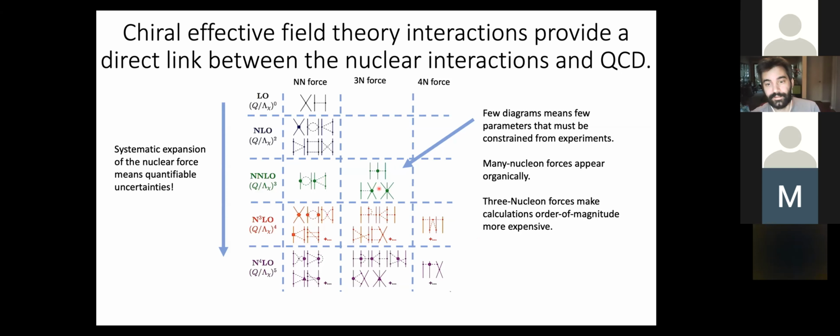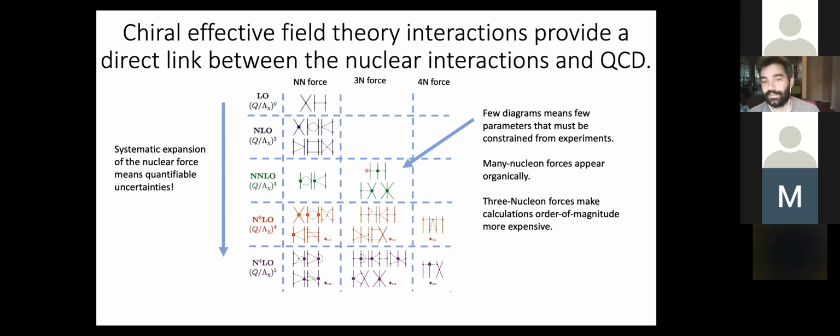Also, what is good about chiral effective field theory is that there is a relatively small amount of parameters that one needs to fit in order to have the full interaction. I say relatively small because I come from a background in nuclear structure, where in shell model, you might have to fit 80 parameters, and okay, fine, it's a big fit, but it's still doable. Here, we're talking about like 20, 40, these types of parameters. So it's generally doable. It's not a huge amount of parameters like you might have to do in the traditional nuclear shell model.